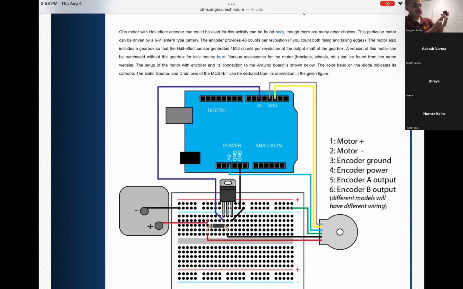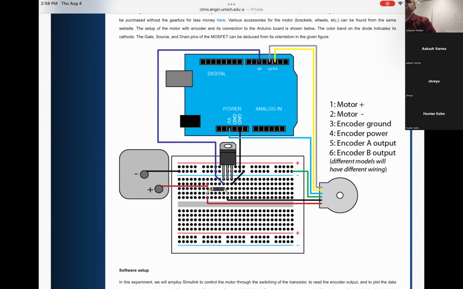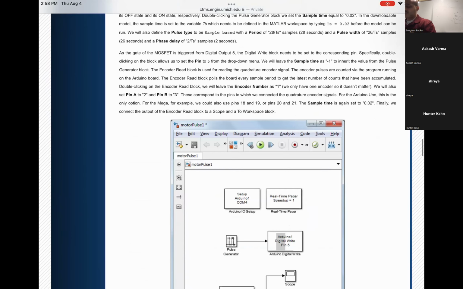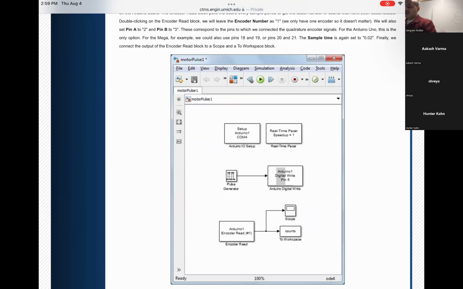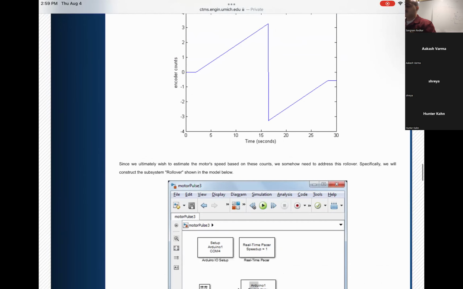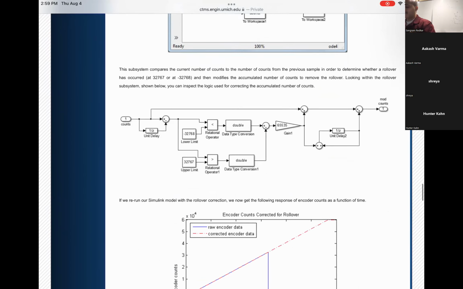So you can see here, that is the cutouts. So you have to adjust, and basically you would be able to control the motor. I would upload some video tutorials and some links on how to do motor control with the L298N. That would actually show you how to perform this activity. So you can go through this activity and do this whole thing inside Arduino. So with MATLAB and Arduino, you should be able to do this activity.